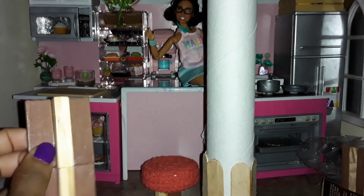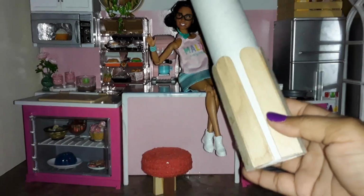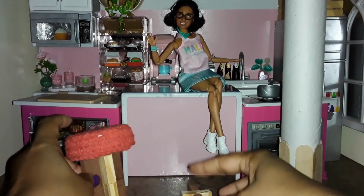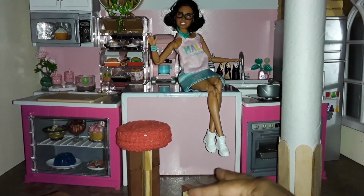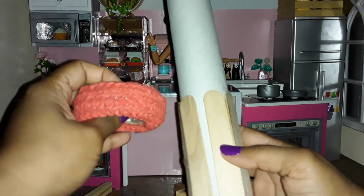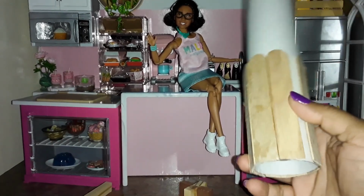So let's first get started with showing you how I did this, so that this is dry by the time you finish your cover. Okay, this one is very self-explanatory. After you cut it around the height of this, or the height that you actually want, because I was testing, and I'm like, oh my god, this is the perfect height for the stool. You can check which table you need, and then you cut it to that height, or put 2 Jenga blocks together. After you find that height, you can cut it and glue it.